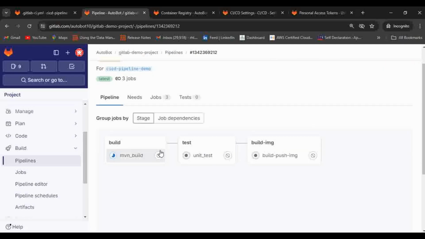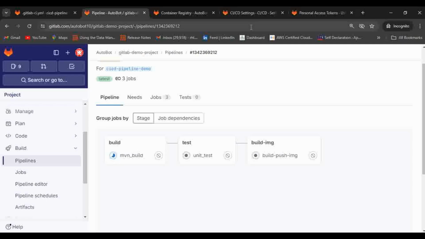because these are two independent jobs. You don't need to keep different stages here. If you want to keep it running in a parallel way, you can just add it over here. Okay, and this build push image is having a dependency on maven build, so either we can keep two stages, or even this build image also you can keep it in the same stage.